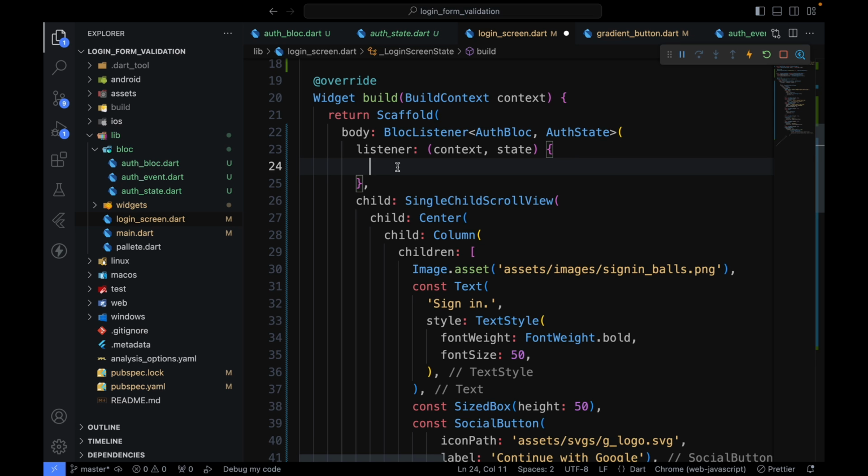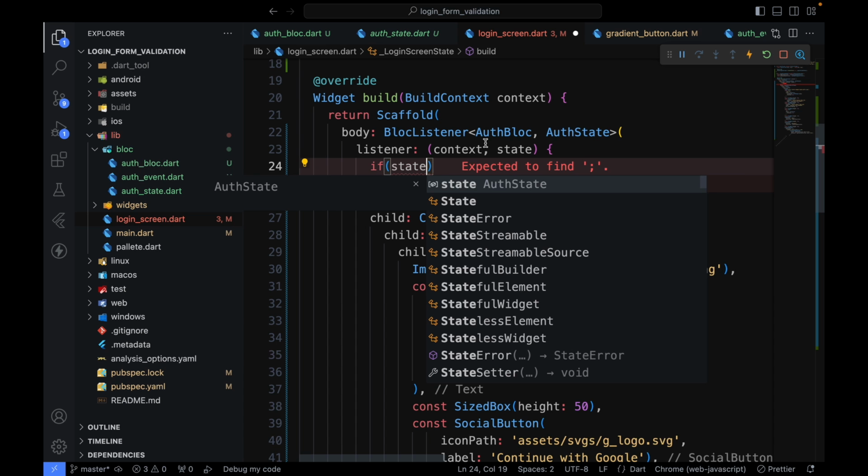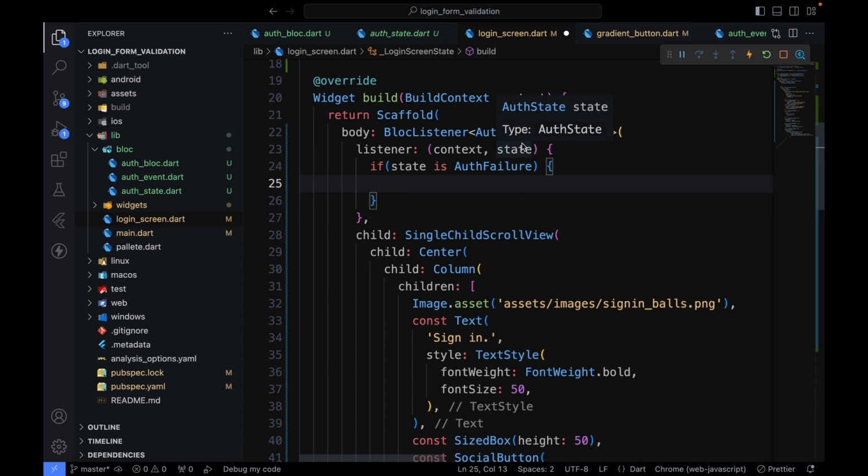For example, if the password is less than 6 characters, I want to display a snack bar. So I can just say if state, which we get from here, is AuthFailure, right? This state can be of the type AuthState, and AuthFailure extends that AuthState. So if state is AuthFailure, that means something has gone wrong.